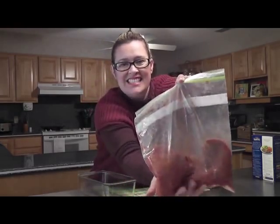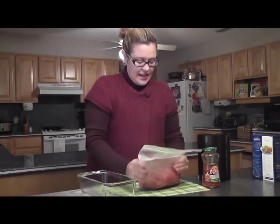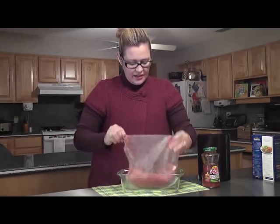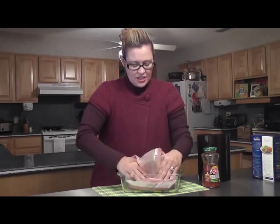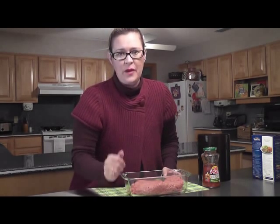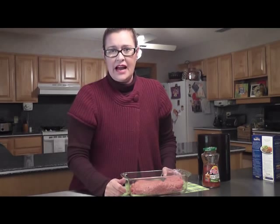My meat is completely mixed — look at this, nothing left to mix. It is ready to be cooked. Now use your bag to form the meatloaf: turn the bag upside down and use the top of it to form the meat right in the pan so you do not have to touch any of it at all. And it's ready to go — just like that. Pop it in the oven for about an hour at 375°F. If it starts to brown on top, put foil on it. If you want bacon or ketchup, top it now and bake it uncovered. 375°F for about an hour.